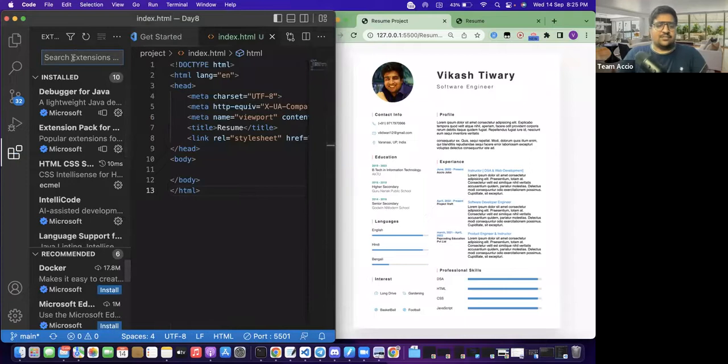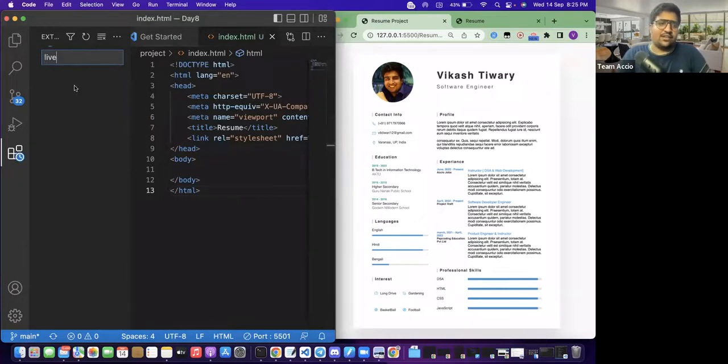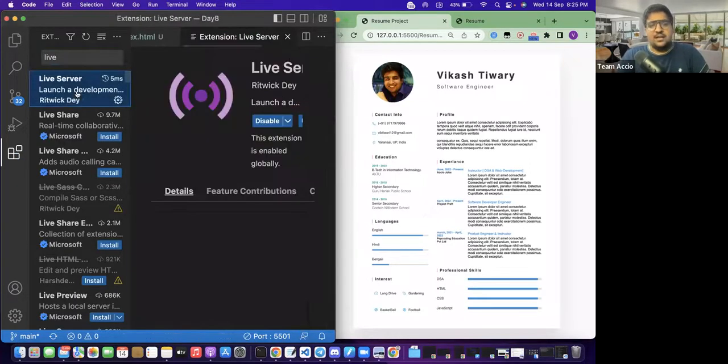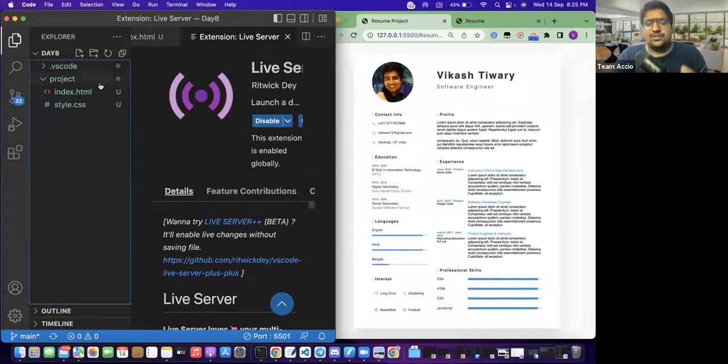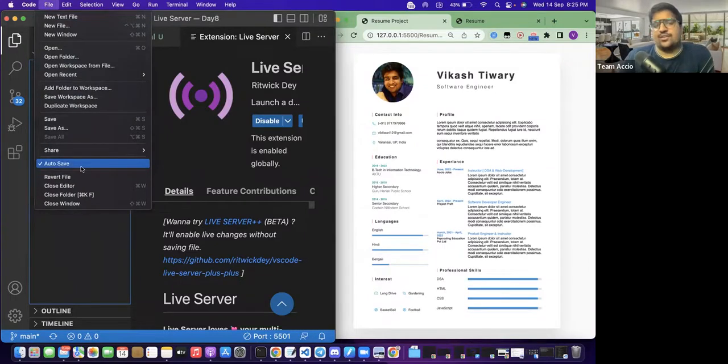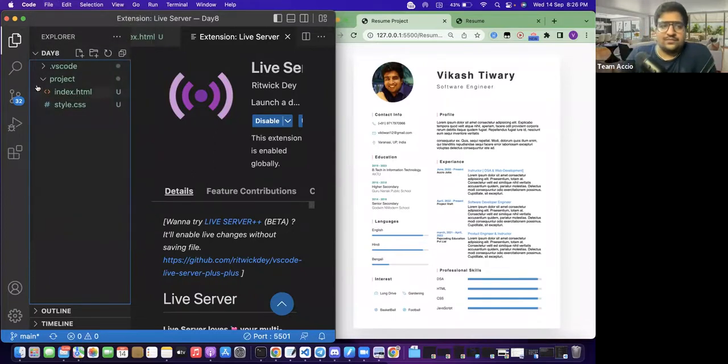There is something called Live Server by Ritwik Dey. Just go and install this. That's all you need to do. And one more thing: go and turn auto save on. Sometimes this is one of the small mistakes you make: your code is not saved, so the changes will not be reflected. Just do these two things.